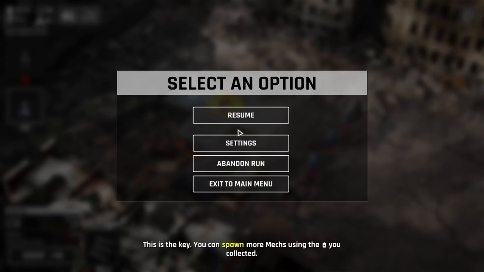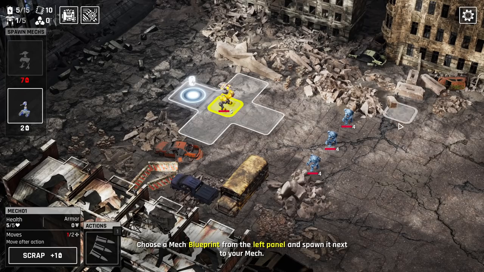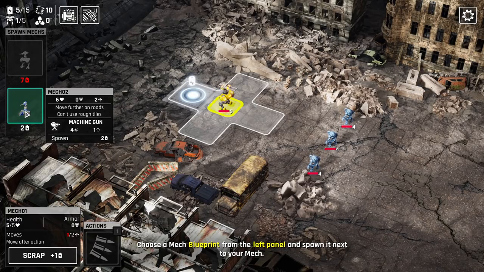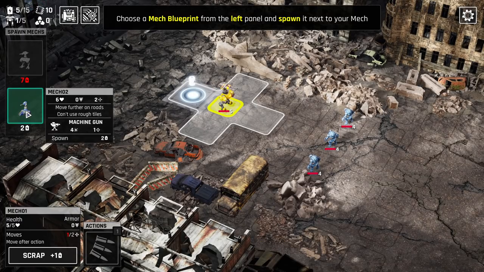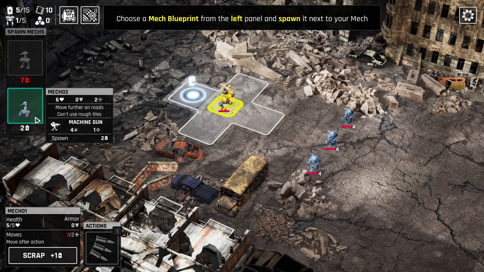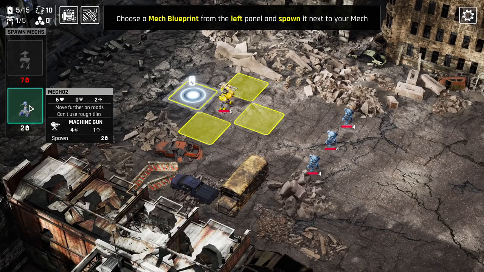This is the key. You can spawn more mechs using the energy you collected. Choose a mech blueprint from the left panel and spawn it next to your mech. Okay, Mech 2. Move further on roads. Cannot use rough tiles. Has the machine gun. All right.